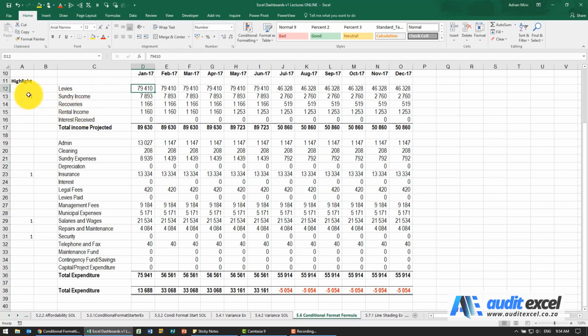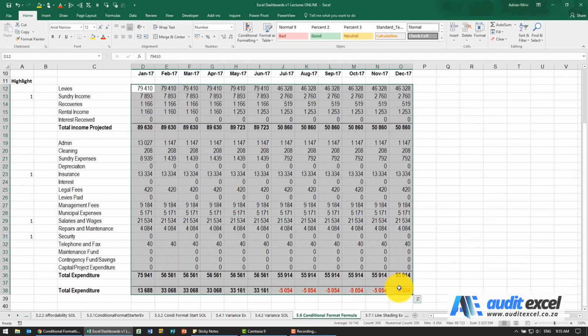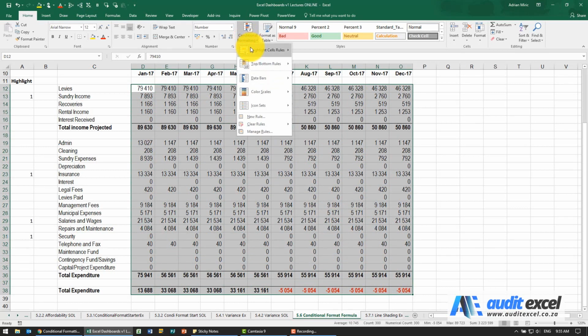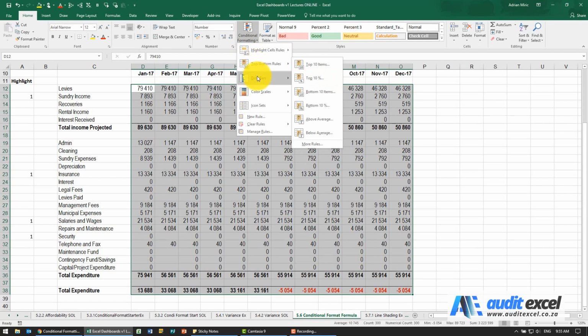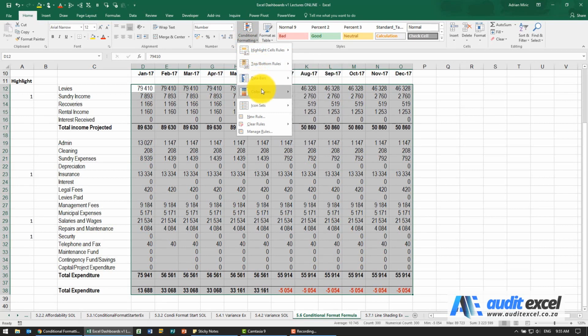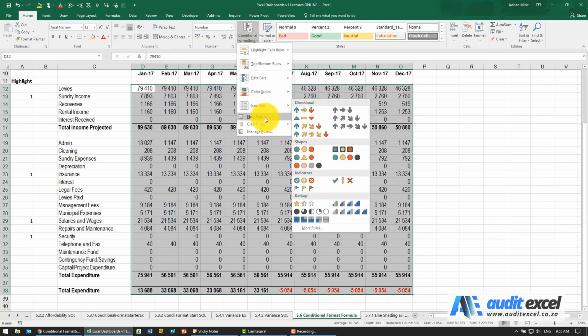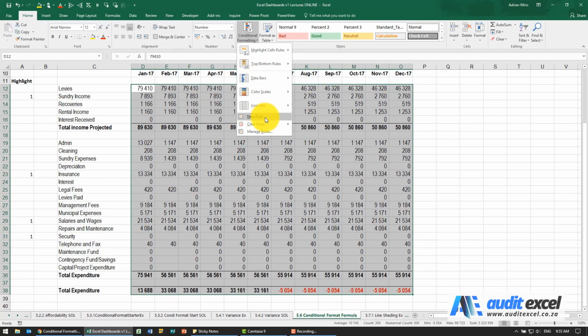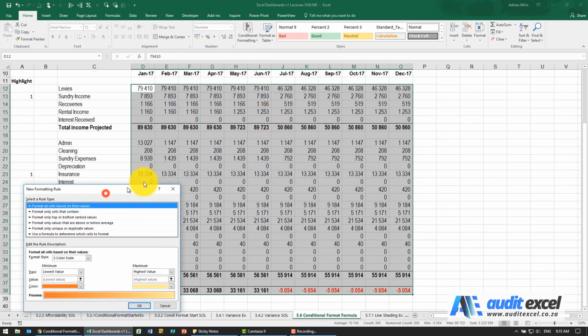So for example here you'll see I've got ones, and what I want to happen is, depending if there's a 1 in here, I actually want this cell or this row to highlight. So the way to do that, we can highlight a number of cells, so perhaps I can highlight the whole lot. If I go to conditional formatting, all these options here work on what you've highlighted. So in order to do what we want to do here, we need to go the long route. We're going to say new rule.